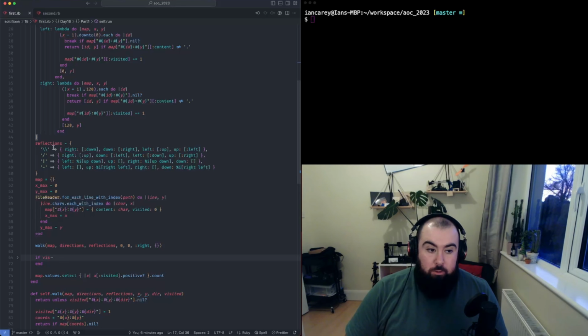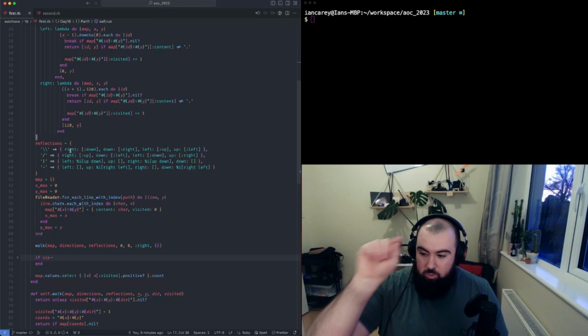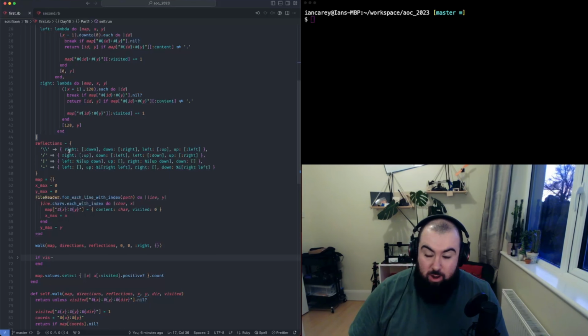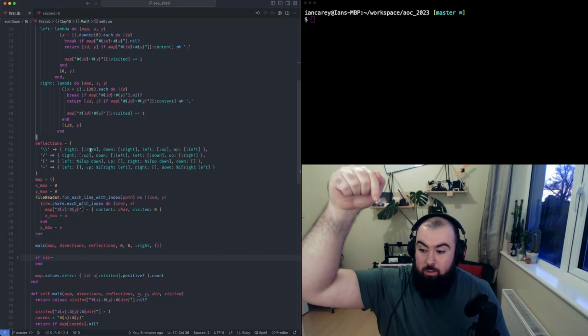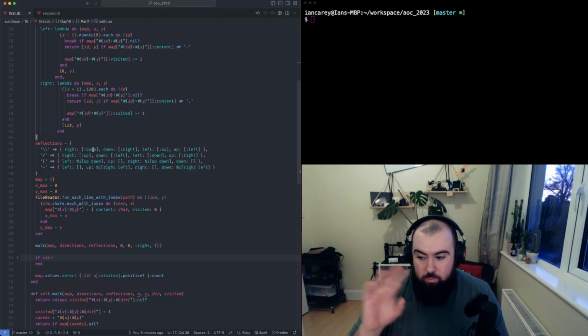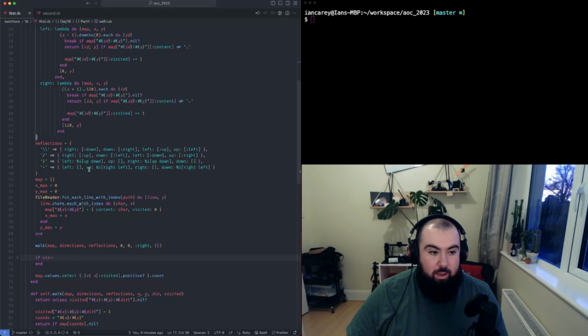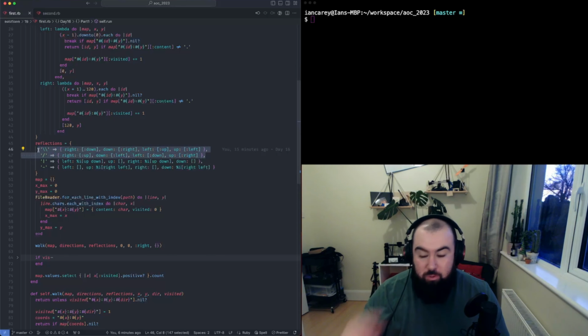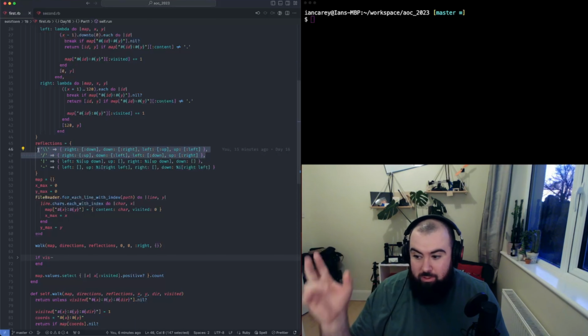So for all our angled mirrors, we know that if I'm coming at it from the right, which is this rightmost direction that I'm looking, when I hit that type of mirror, the next step is going to send me down. So I've modeled that as this array with a down. Why it's an array, you'll see down here. This is just typed out correctly. I just looked at them visually and typed out what these map to.